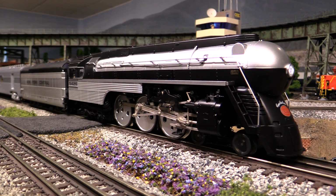Lastly, let's check out the crew talk sound effects. Again, I know a lot of people don't like them, but I really don't care because they're a lot of fun. Kids love to hear sounds come out of the engine, and so it's always fun to do the crew talk dialogue whenever I have an open house. Anyway, let's go ahead and check them out.